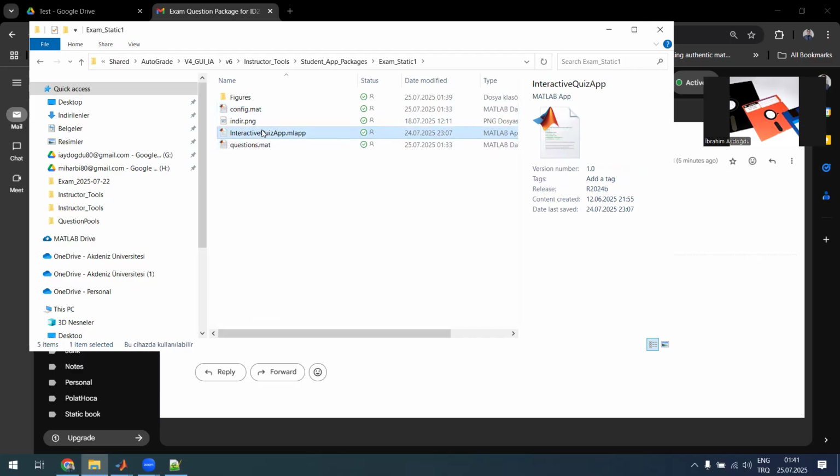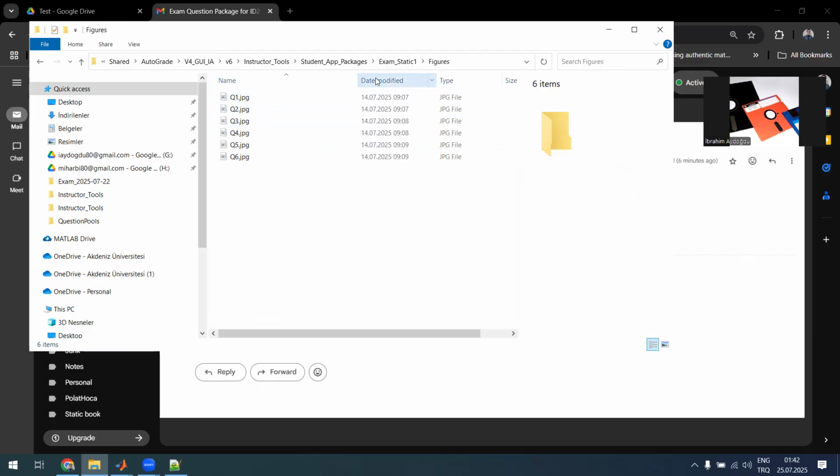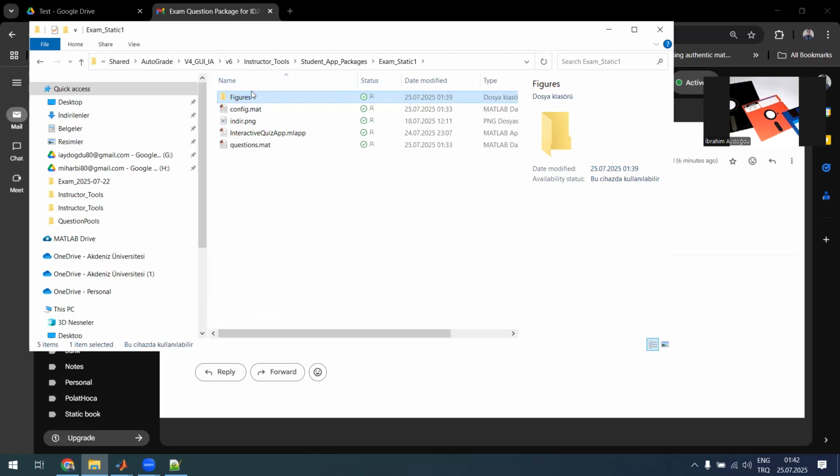Also, our program files are automatically copied into the exam folder. You will also see the figure files, and all the required folders are stored in the exam folder and in the figure folder.